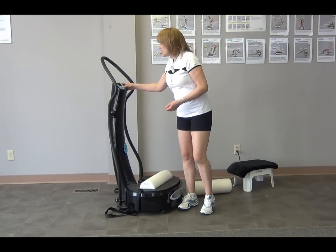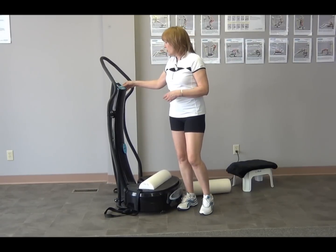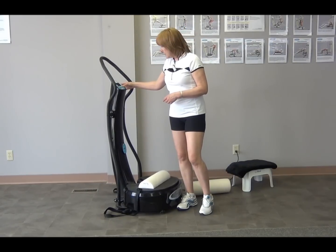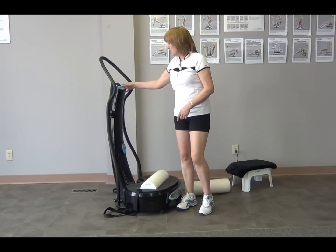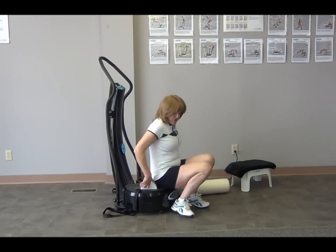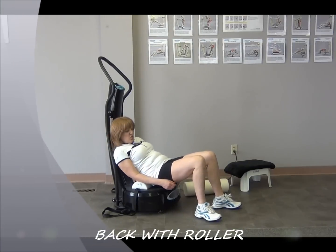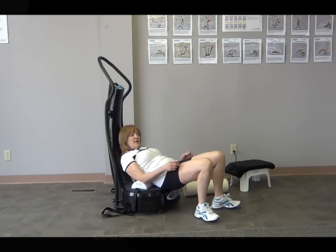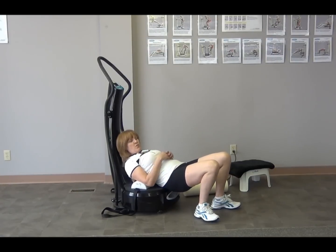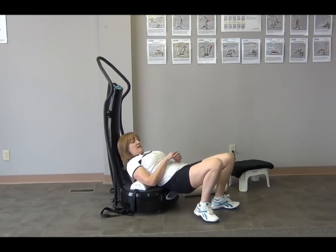So I'm just going to turn it on to manual, and I'm going to give a little bit of the left motor, quite a bit of the right motor. You notice I have the flat one on here, and this is what I would suggest that you start with. I sit on the machine and lean against it, and then I just roll myself up and allow myself to slide down the roller. If I hit a sore spot, I just work on that spot for a minute.